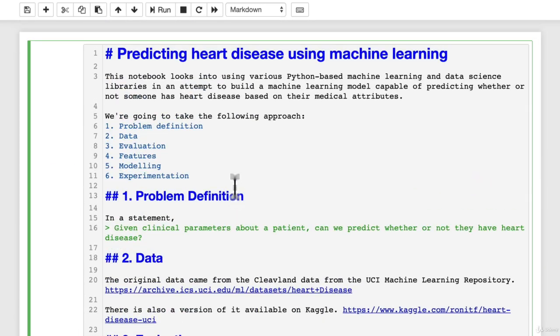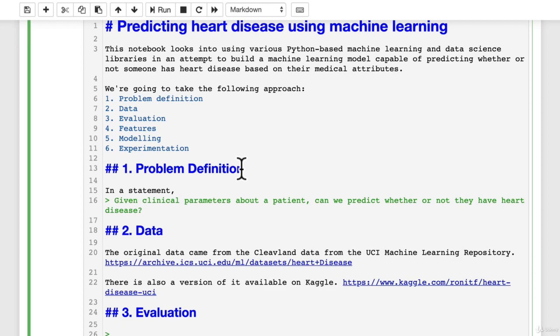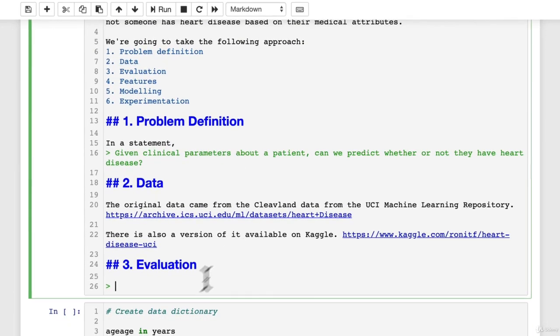So that's the essence of what we're going to work through here, is we're building a machine learning proof of concept. The reason why I say proof of concept is because oftentimes machine learning projects will start out as trying to figure out if there are even enough patterns in the data to be learned by a machine learning model.